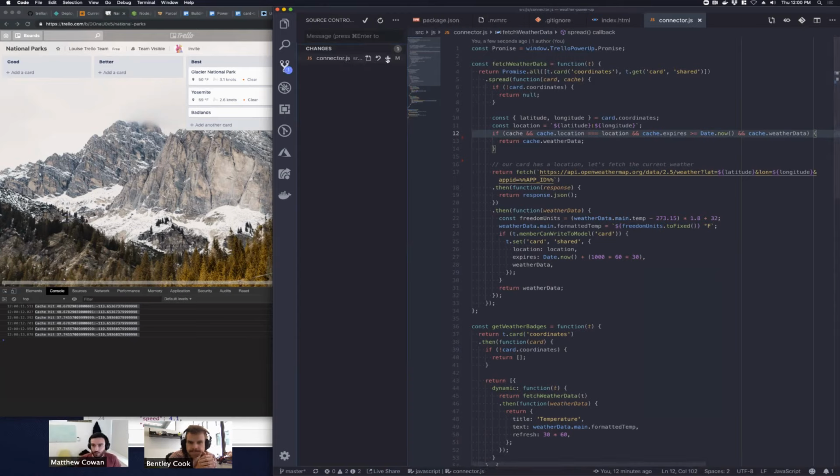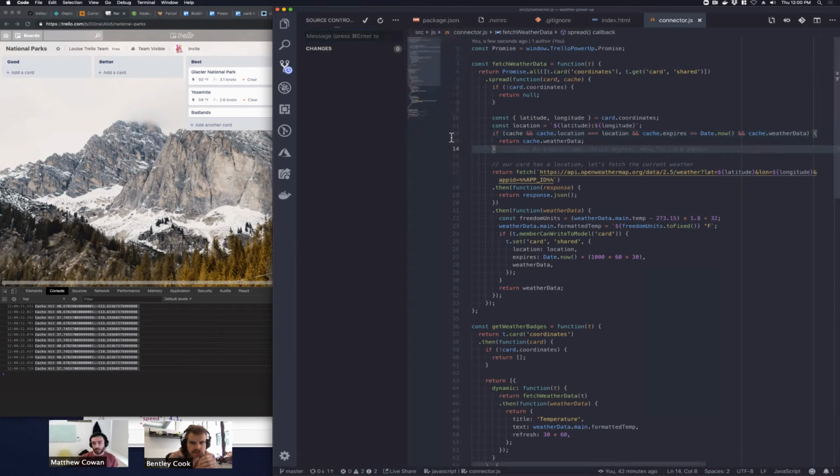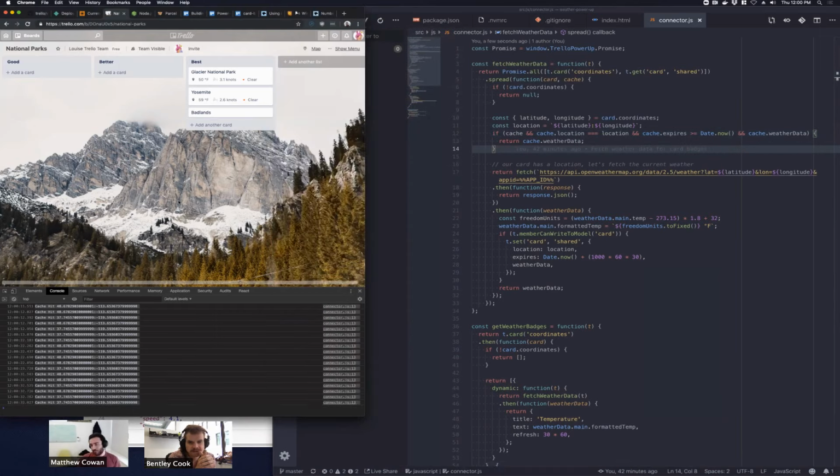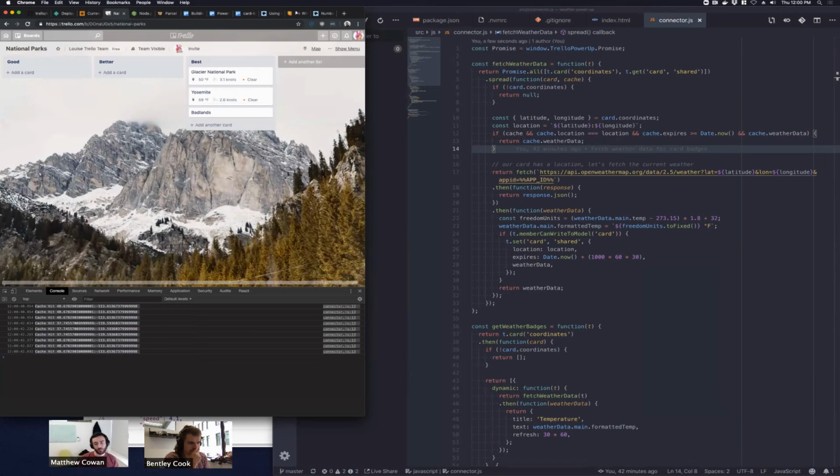Here's our statements. And we can push that guy. All right, and with that, in just under an hour and a half, we've built our own little power-up that takes cards that have locations added to them and augments those locations with some weather data for the current location.